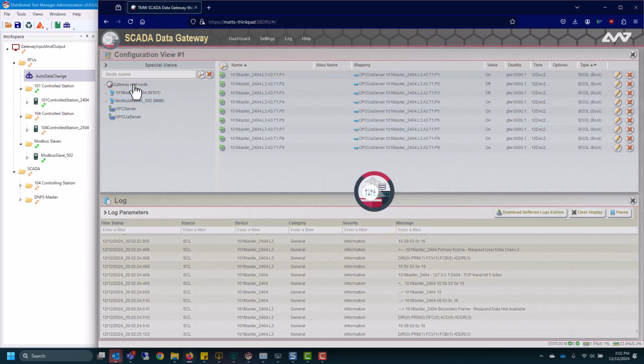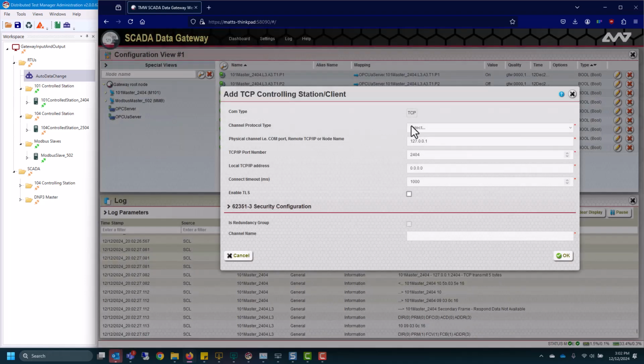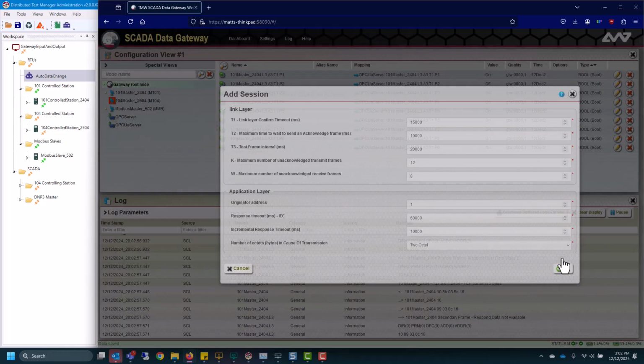We can go ahead and do the exact same thing for adding in 104. As I'm sure you've seen this a few times, I can go ahead and go through this quickly. I would like to note, obviously in a normal situation, you'd be using different IP addresses, but since I'm using this all in loopback, I did need to adjust the port numbers a little bit. So I just incremented the hundreds value here to indicate 104. So when it has a 4 in the hundreds, that's my 101s, and when it's 104, I just increment that, so it's 500. We'll go ahead and do this, give it a name.